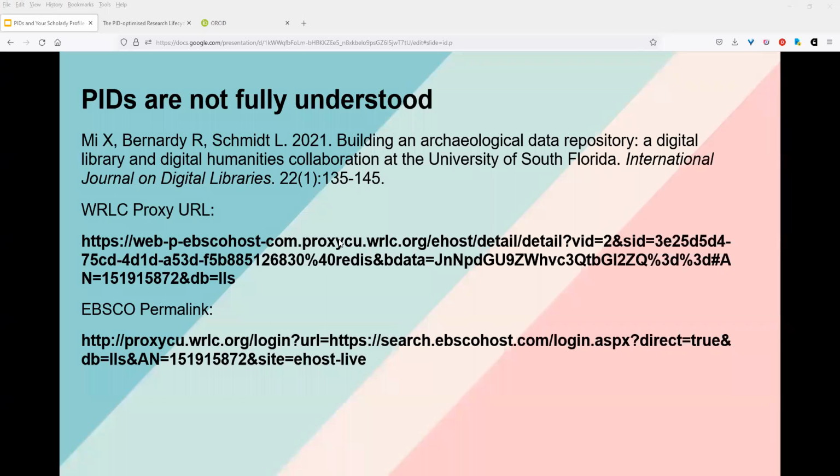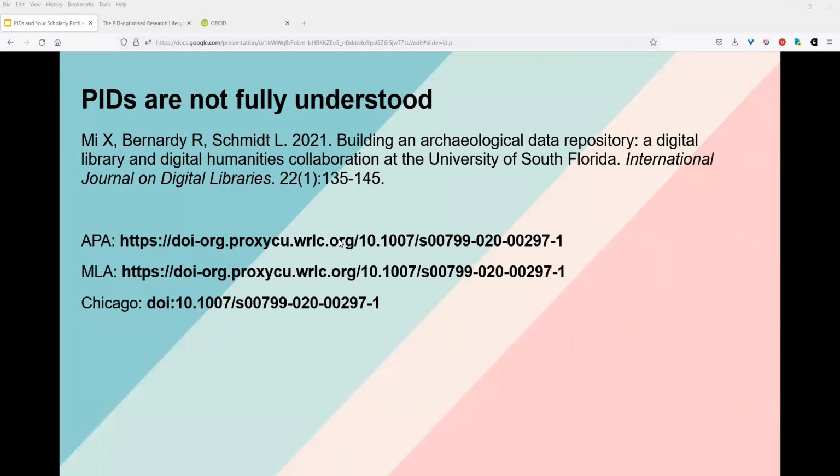If you want to cite something in a paper, it also brings out the whole problem of what if EBSCO goes out of business? What happens to these particular links? Do they succumb to link rot? We don't know. So we need something much more permanent and persistent moving forward. So we have these two links here.